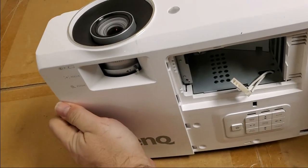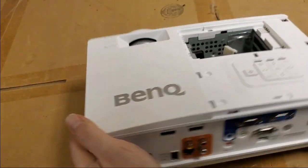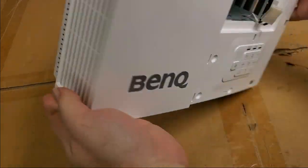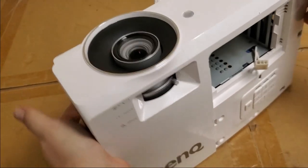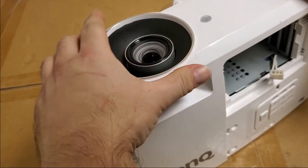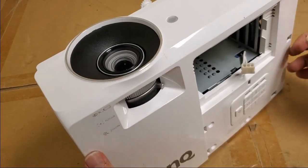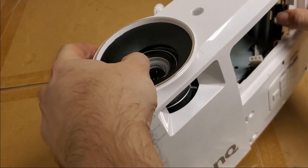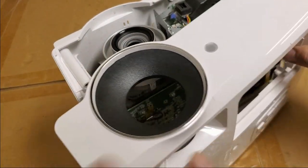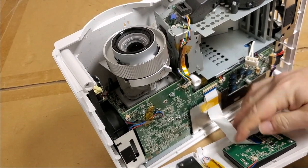And with those five out, we should be able to pop this off. Okay, so make sure before you take the top off, you bring the zoom ring all the way back so that it will clear the opening. Then we have a keyboard disconnect up here because it's taped there.